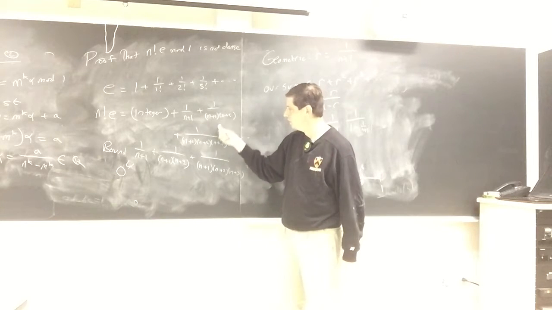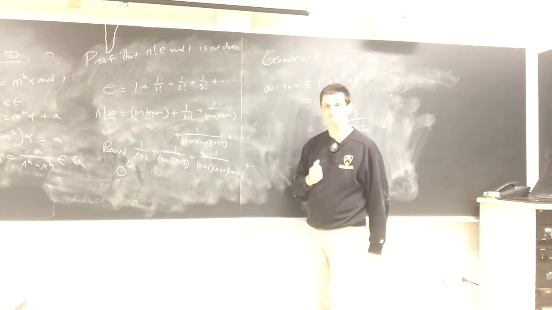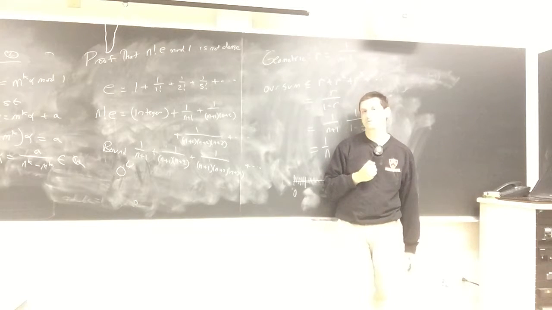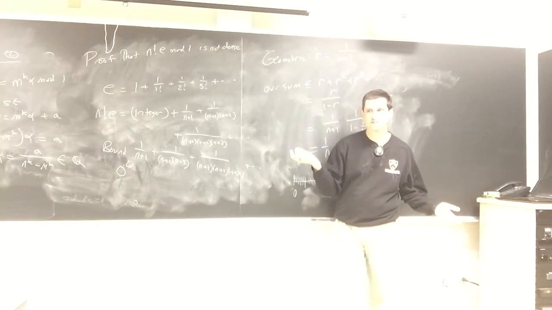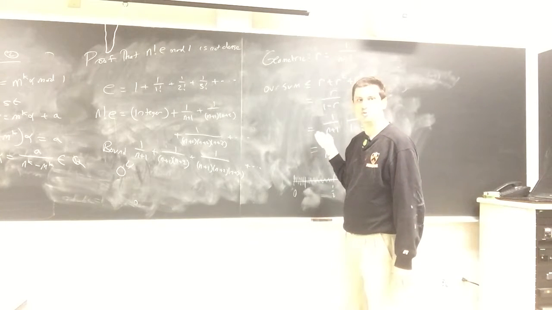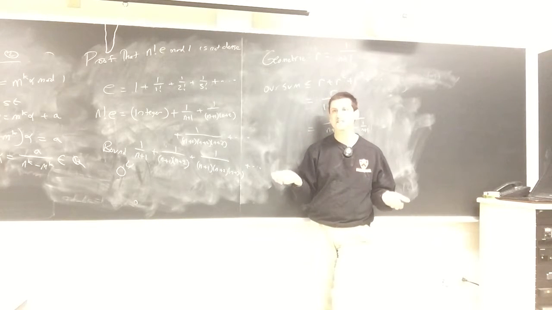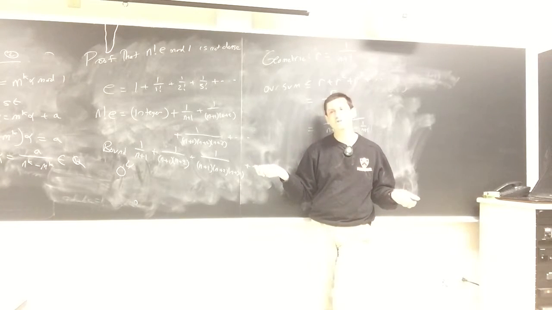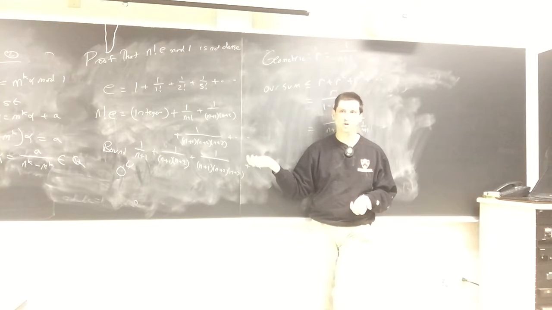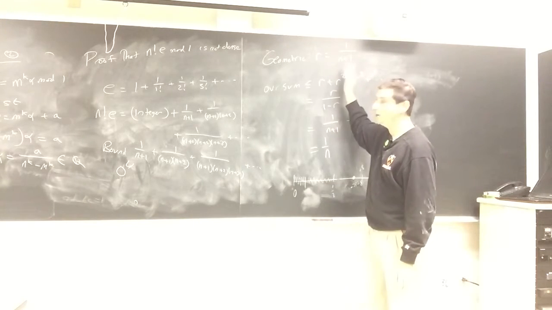Can somebody give me an easy lower bound for this infinite sum? Easy lower bound. It's at least 1 over n plus 1. Using the geometric series bound, we get it's at most 1 over n. Oh, okay, so we're differing between 1 over n plus 1 and 1 over n. If n is large, this is not a big deal. If n is small, yes. I would rather have it as a grade, 1 over 1 percent versus 1 over 1 plus 2 percent. Right? 100% is much better than 50%. But if n is a billion, there's really not much of a difference between 1 over a billion and 1 over a billion and 1. And so this is not a bad bound.